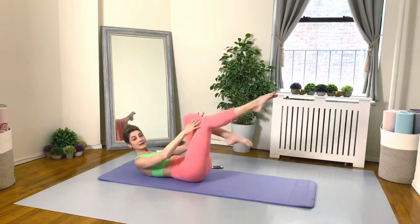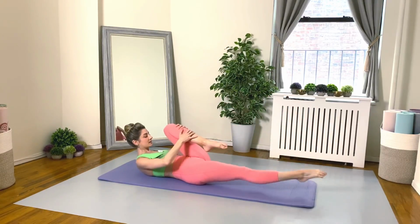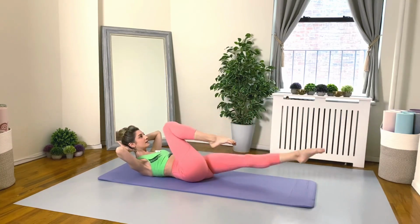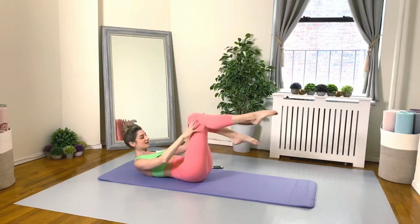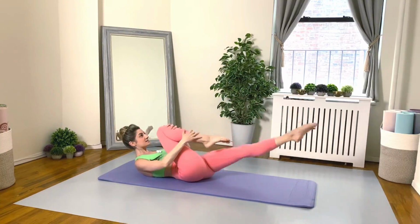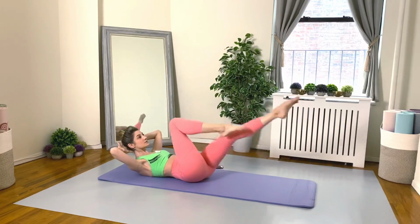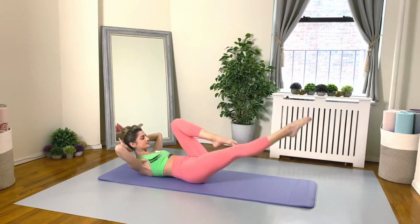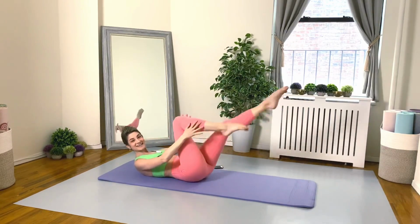Inhale, exhale. Inhale, exhale. Inhale, exhale. Inhale, exhale. Then hands behind the head and 3 and 4. Good. Keep it going, everybody. Nice steady pace. Shoulders away from the ears. And lengthen out those legs as long as you can. Almost there, 10 seconds.